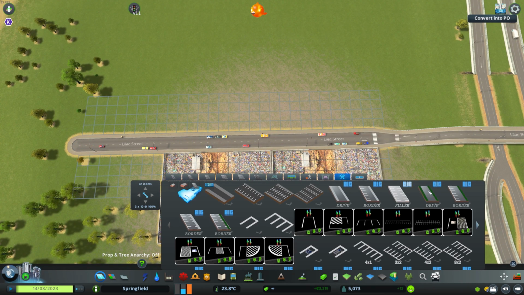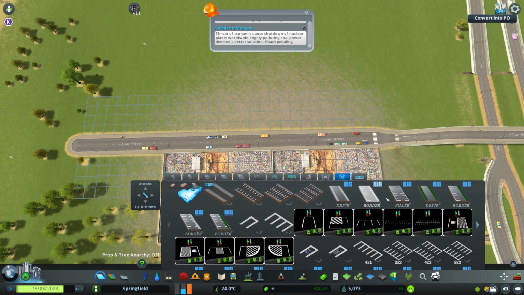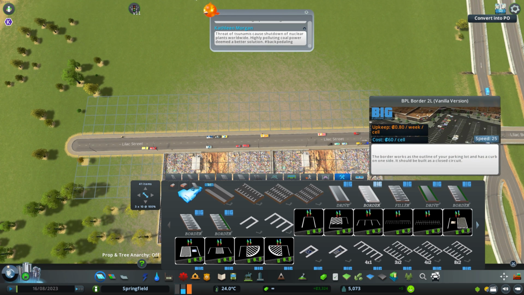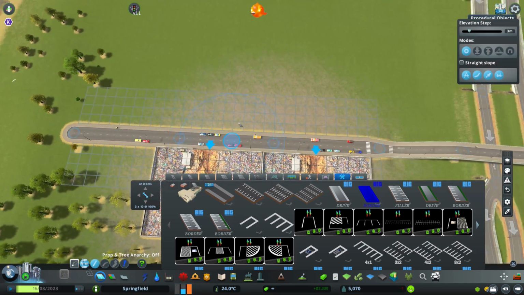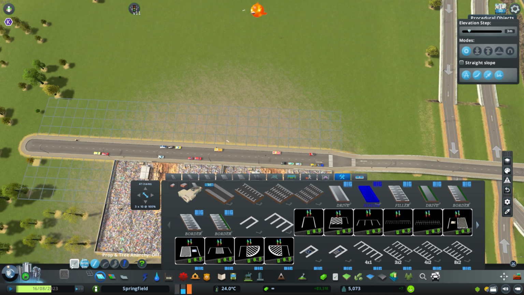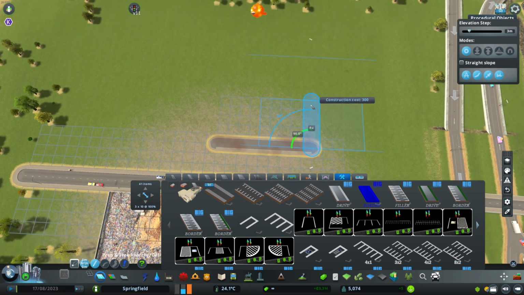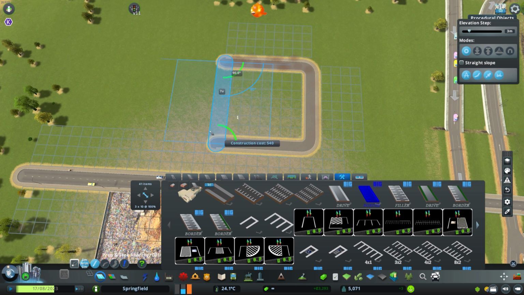It's normally these BIG things you find on the road, and under road condition you find the BIG parking lot roads. The base thing you've got is the BPL border, and that's how you build the parking garage. Let's get away with the guideline and just put down your parking lot, how big you want it.